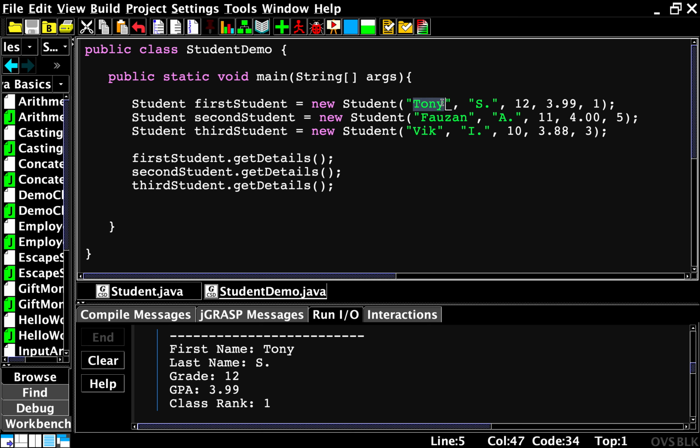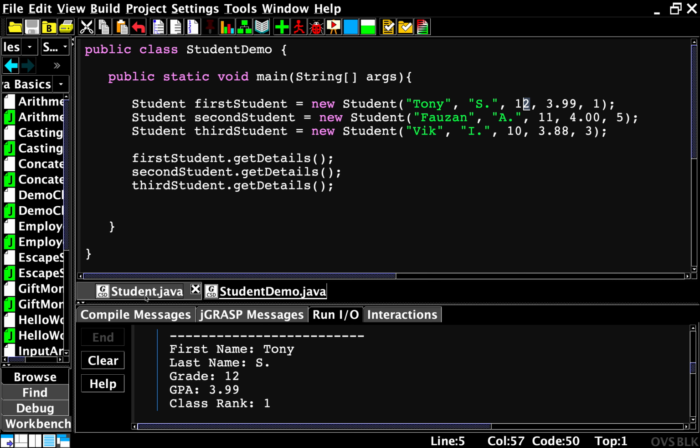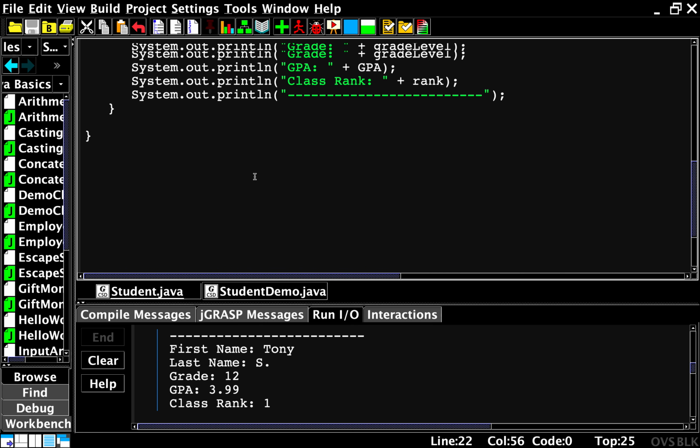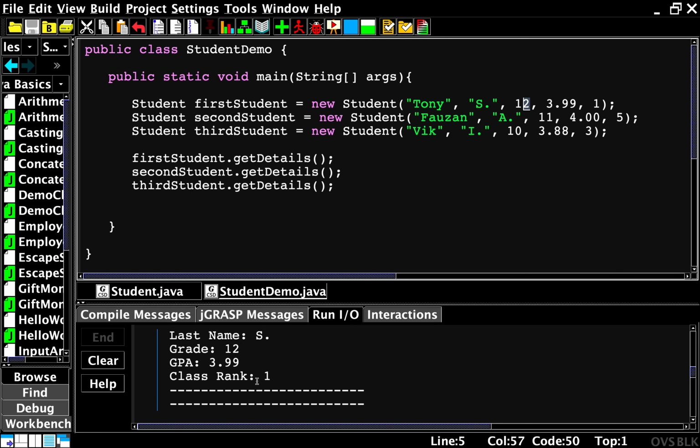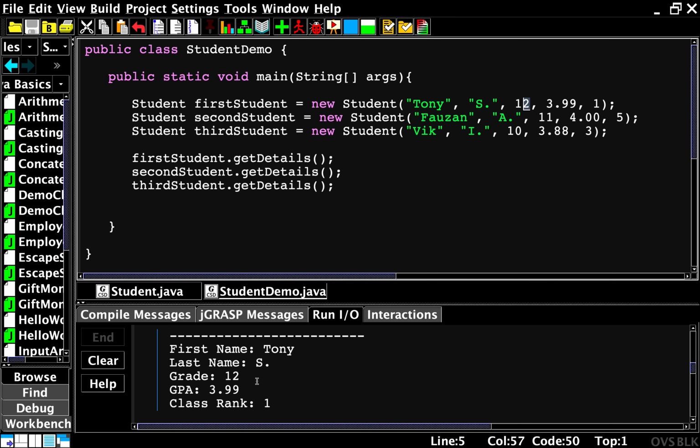So this first name has no correlation with this first name, which has no correlation with this first name. Even though it could be the same, even though they could be in the same grade level, they have no correlation because they're stored in completely different places on the computer. And that is why, when we're accessing the same variable name, it accesses completely different names, last names, and grade levels, because it's accessing it in terms of the student object.